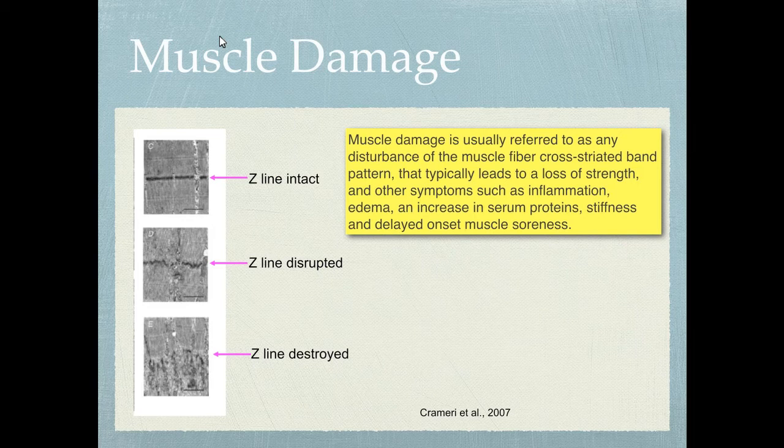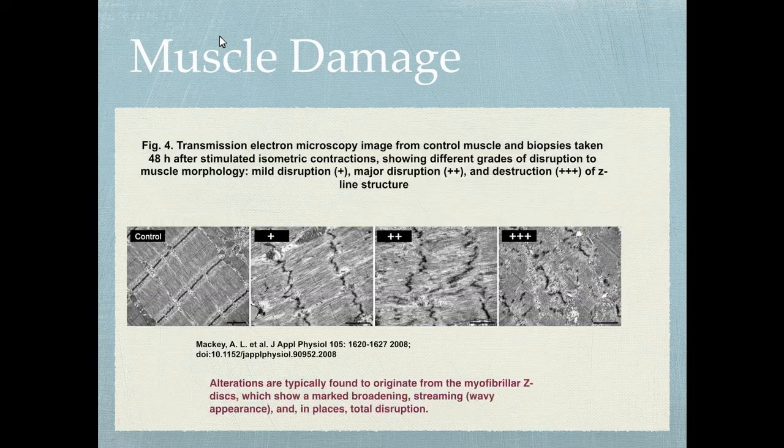Now, there are a number of symptoms that come along with that damage. The first is you have a loss of strength. And you have other symptoms such as inflammation, edema or swelling, and an increase in proteins from the muscle that leak out into the blood. You're also stiff, and you obviously have things like DOMS, or delayed onset muscle soreness.